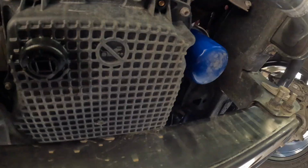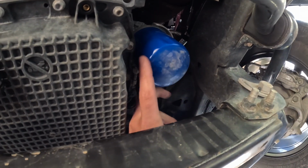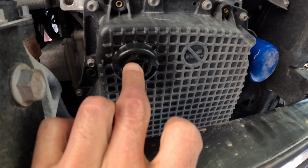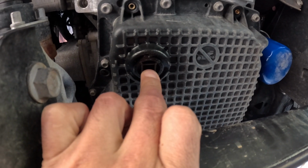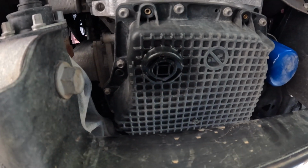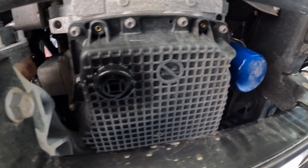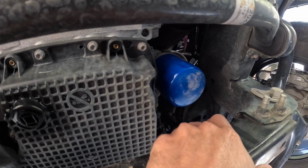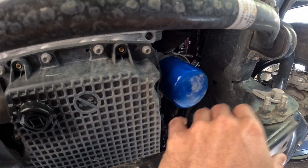Now that we are down here, this is our oil filter. This is gonna be the drain plug. I just use a ratchet, not even a socket, but I'm gonna put an extender so I can reach it from down here. We want to get this loose first a little bit, just to make sure we can get it off before we drain the oil. So let's go ahead and do that.